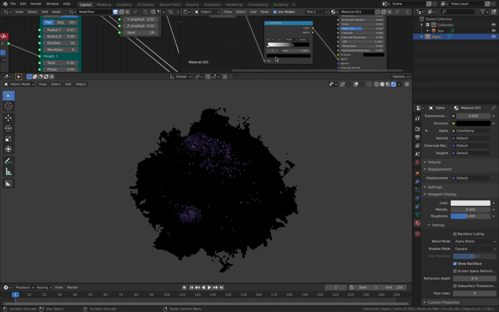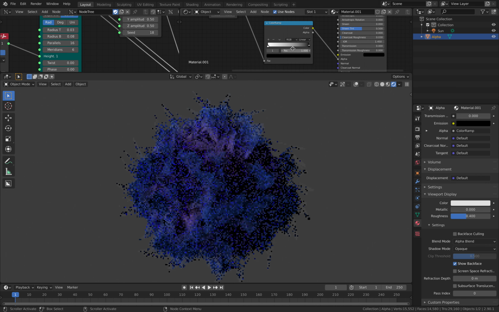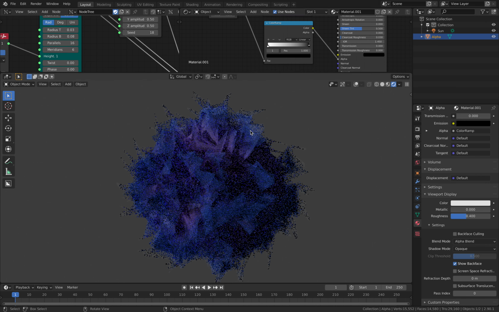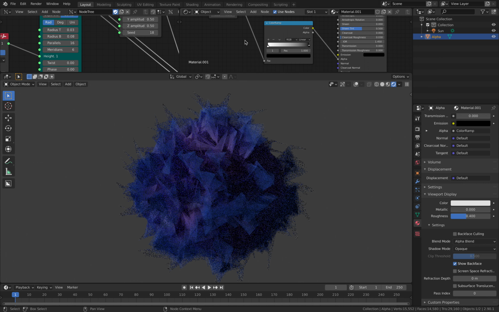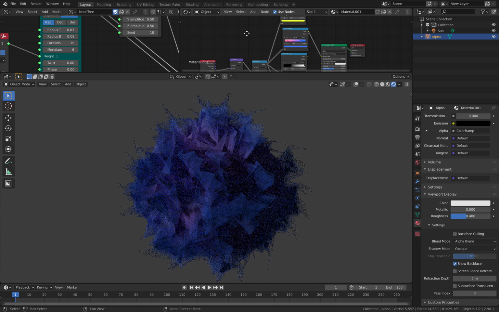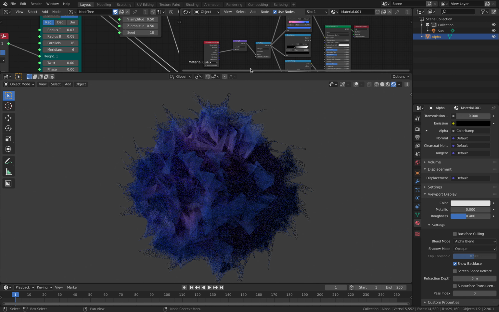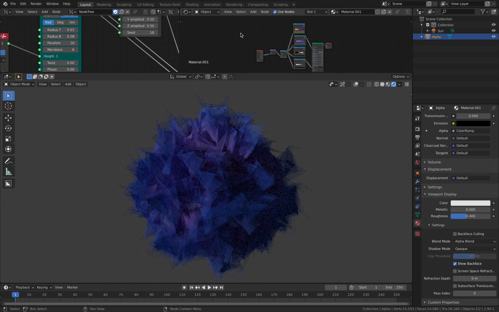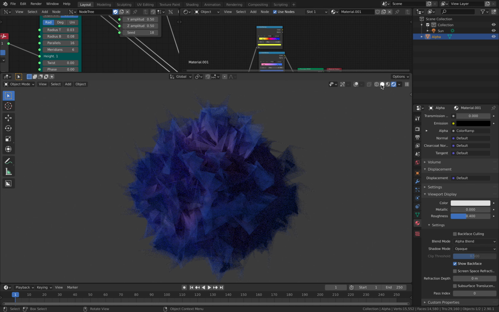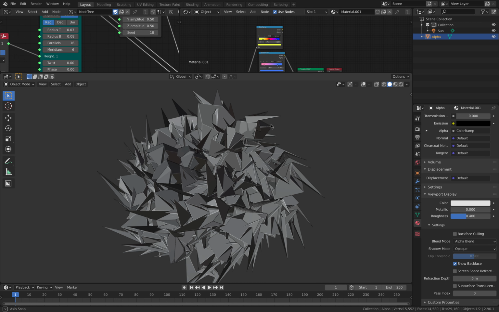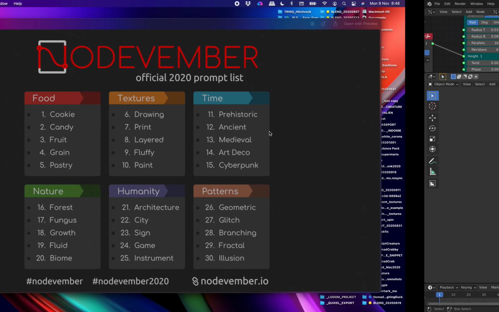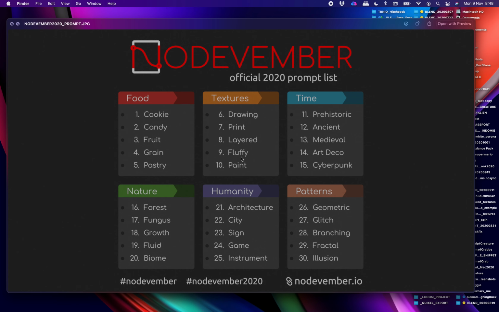I believe this is the alpha that we can tweak. White is 100% opacity. So this looks fluffy. Yeah, I think I'm okay with this result. And this can be baked as well. So there you go. That's a quick look into how we can make something that's kind of fluffy. I think Blender hair is really good for making all kinds of fluffy shaders.